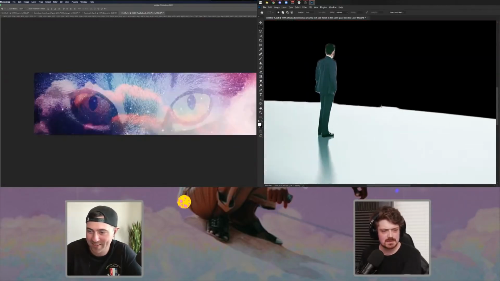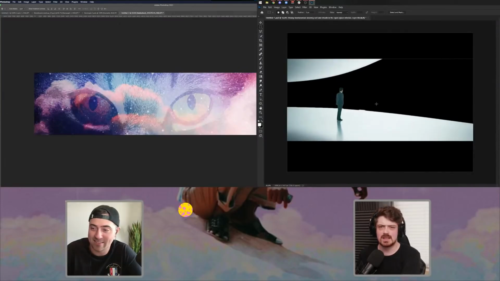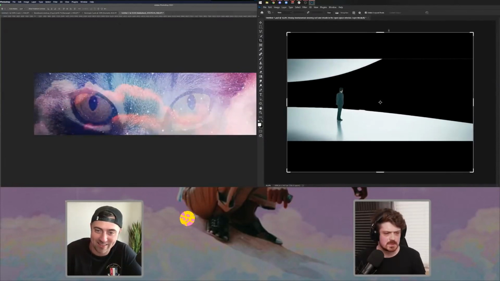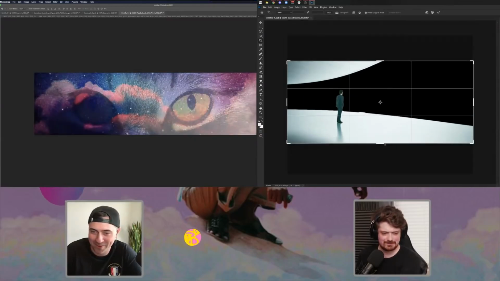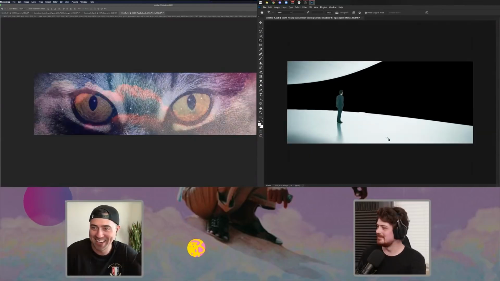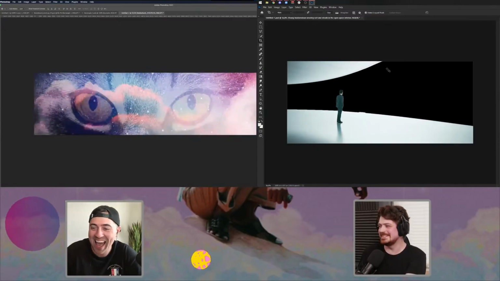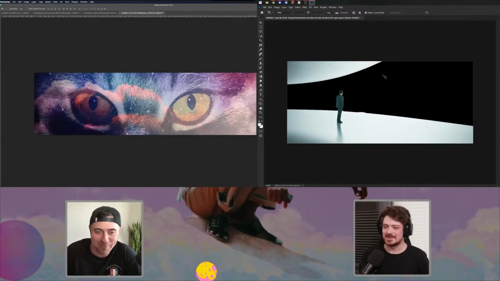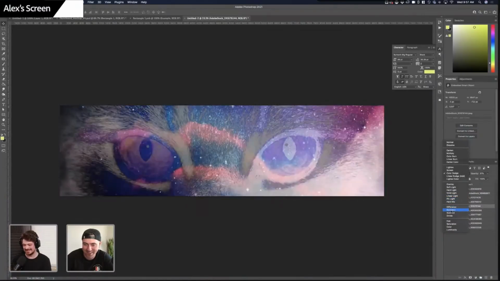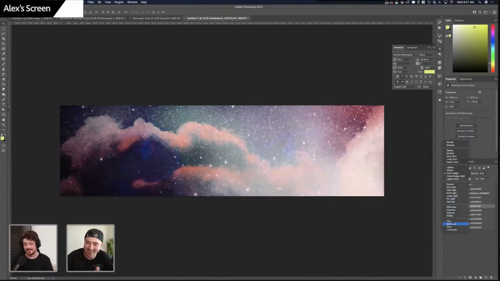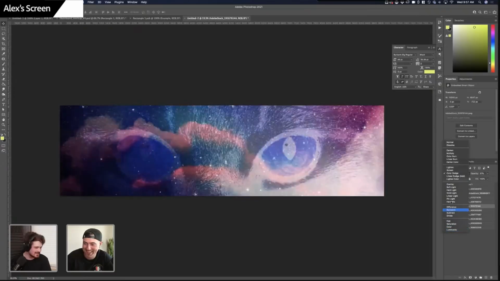Okay, so what was the second image you said? It's cats. Cats? Cats, yeah, of course. It needs to be cats. Paco is laughing at whatever Alex is making thing. I've got cat eyes going. I'm trying to make a cat galaxy. I don't know. It may or may not work. Cat galaxy. Yes. Okay.